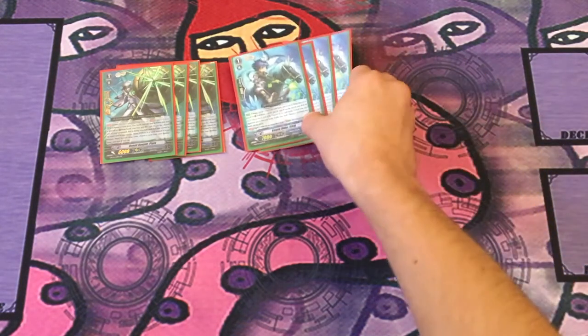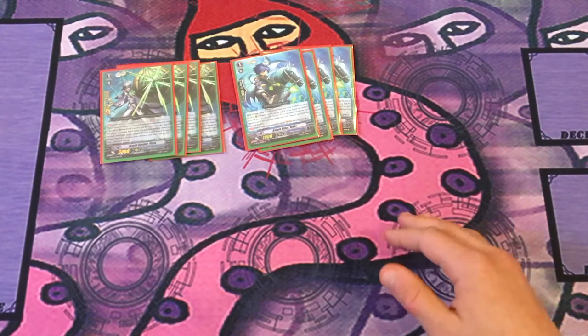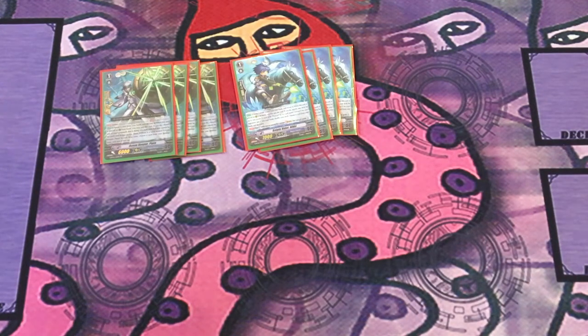Then 4 copies of Kelpie Rider Nikki, Stride Fodder. It is a grade 1 that turns into a grade 3 when you're paying the cost for Stride, so it's very nice.